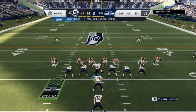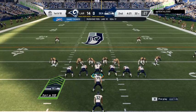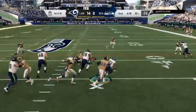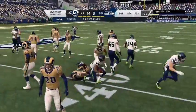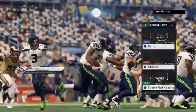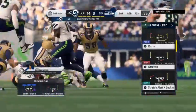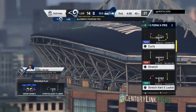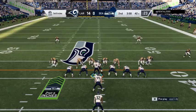Coming to the line here to begin their next drive, the Seahawks offense. And they're in a bind early here, down 14-0. Are you worried at this stage or still too early? You're worried. You're just trying not to transmit it to the rest of your team. You want to make sure that they stay positive. But at the same time, you're wondering, how are we going to move the football? What do we have on this play sheet that can work? Get back to basics is usually your answer. And make sure you find the guy who can move the ball fastest for you if you just get it in his hands. Yeah, still second quarter.